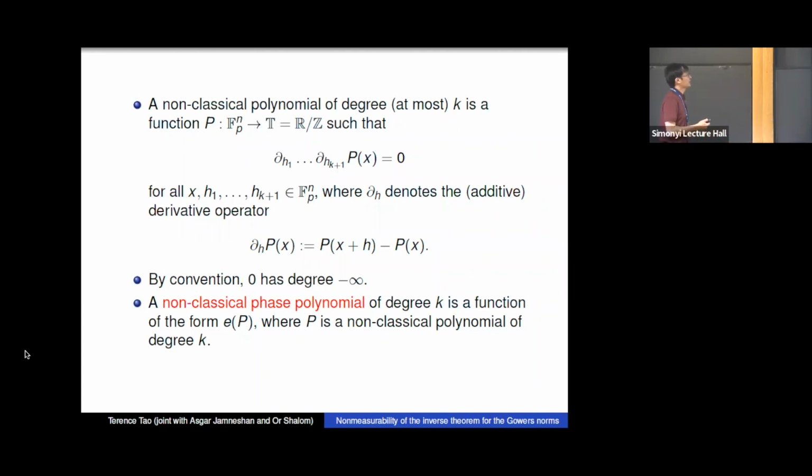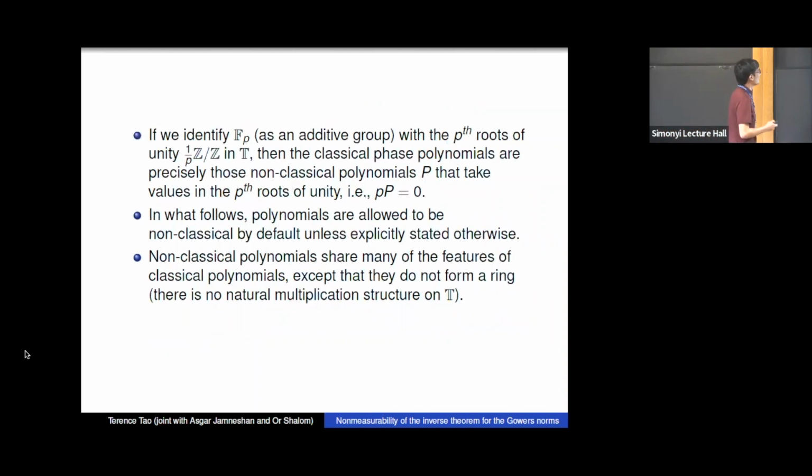So that's a non-classical polynomial, and a non-classical phase polynomial is the same thing, but you write it multiplicatively. So you raise e to the 2 pi i times a non-classical polynomial. It's called a non-classical phase polynomial. Non-classical includes classical. Okay, so it's maybe not necessarily classical if you want to be really pedantic, and strictly non-classical if you're not actually classical. But that's the terminology we came up with 10 years ago, and I'm not changing it now.